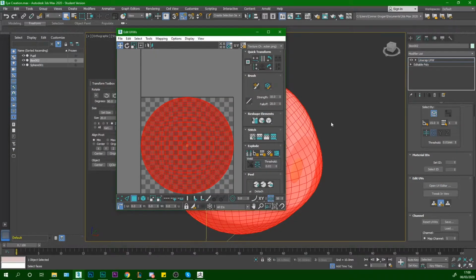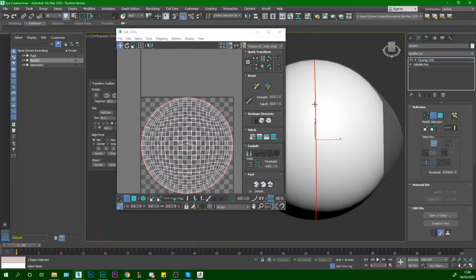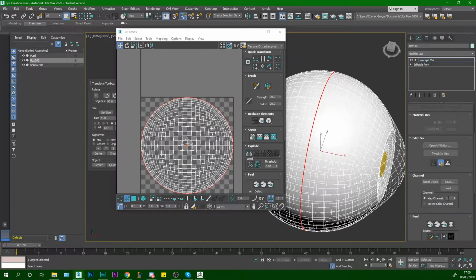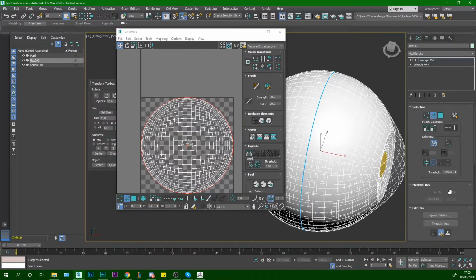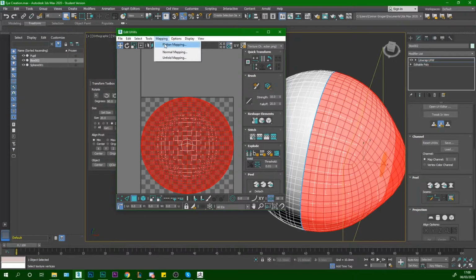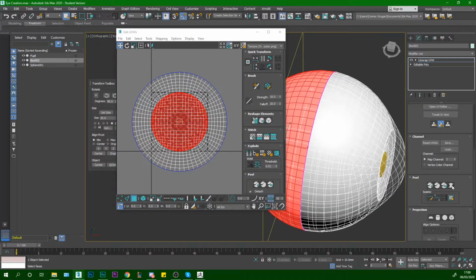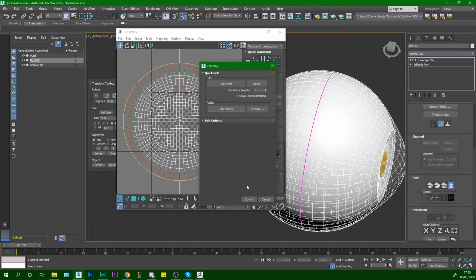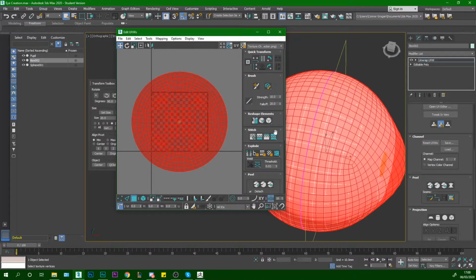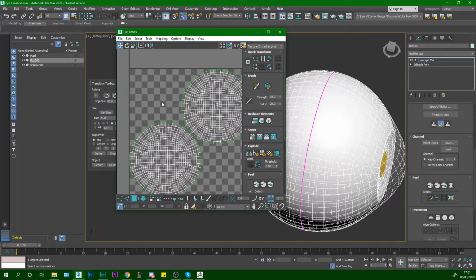But what we can do is split this up at the seam. So let me just do that. I just turn on wireframe mode. We can add a seam in here. I can go like this. Then I can go to pelt mapping, and we can just put a nice pelt on there. Same on this side. Pelt mapping, put a nice pelt on there. Then we can go here to pack UVs. Then we can pack these two nicely on top of each other.